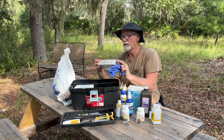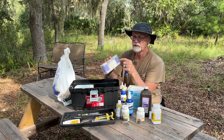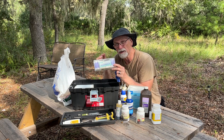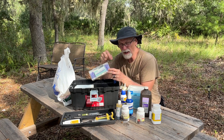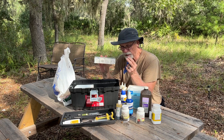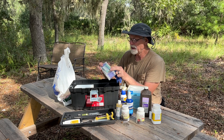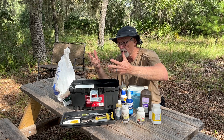I also put in here a package of cotton balls and Q-tips. The Q-tips especially are good if you're putting triple antibiotic on a cut on an animal like a chicken — you can use these to just dab on some triple antibiotic. If I don't have Blue Coat available I use these. You can find a lot of medical stuff like this at Walmart, the Dollar Tree, or any dollar store.